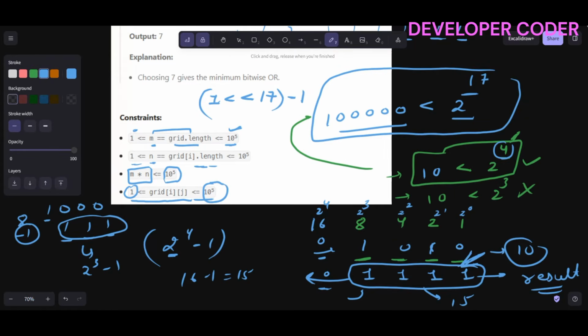From this I will subtract 1 so that I get all ones. That's what, na? Here if you see what I'm doing, 1 I'm doing the left shift, small example, 1 I'm doing the left shift by 3 times, and then 1.